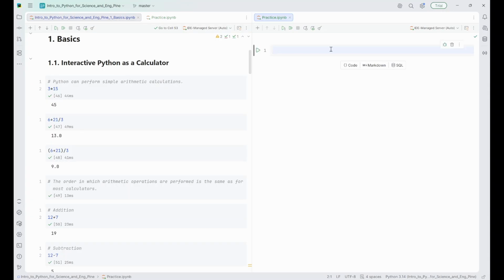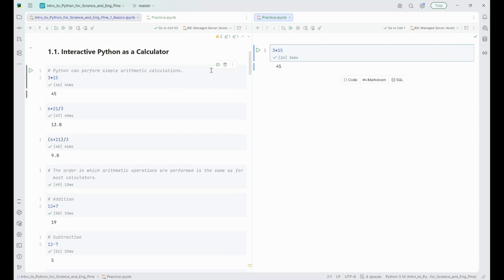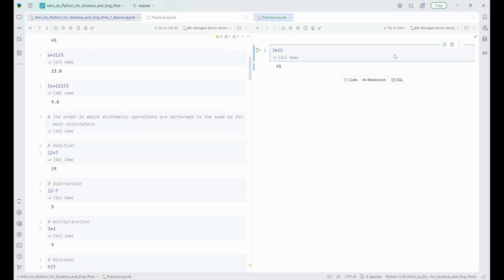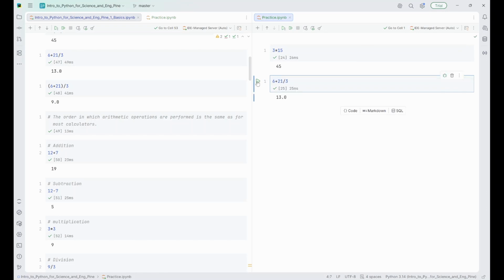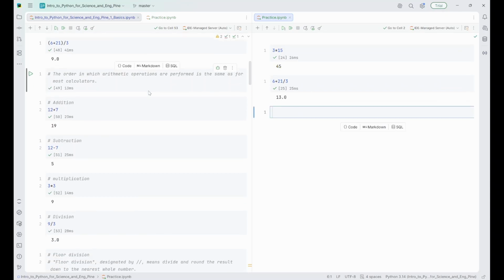Let's see, you go here and you multiply 3 multiplied by 1545, okay? And you have the result right away. We just keep practicing here. It's not really deep programming, but it's the basics for us to get used to this setup.